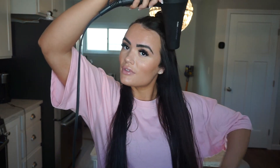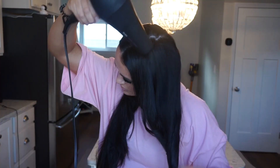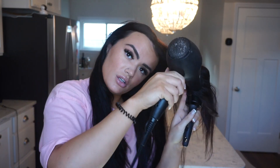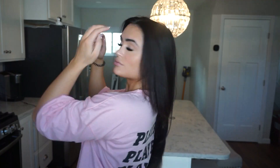I'm going to use my Rusk Speed Freak blow dryer and these little hair coils — they are amazing if you don't want to leave dents in your hair. I only really use those hair coils to tie my hair up now, not a normal elastic. I'm going to first finger through my hair to blow dry it, then use my round brush to give it more of a blowout style. This makes it less frizzy and a lot easier to completely style afterwards. I have a lot of hair, so I mess with it first and then blow dry over it, especially the front pieces where I like to keep a little more volume.